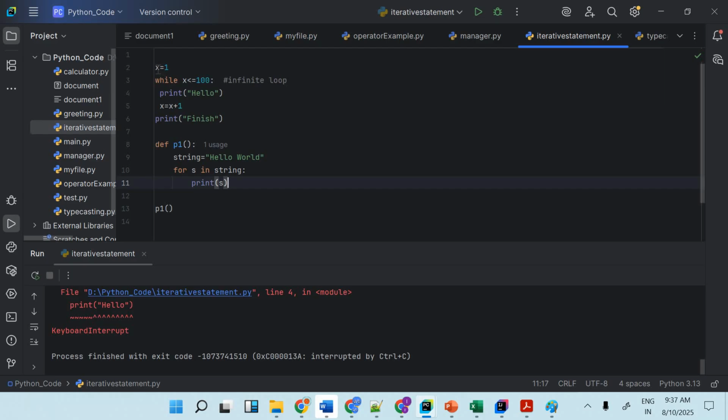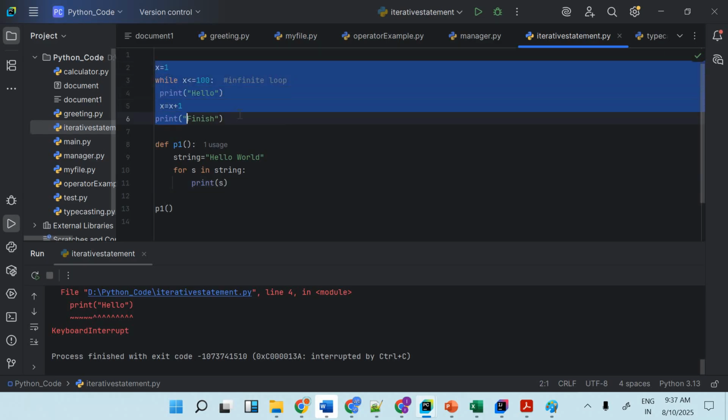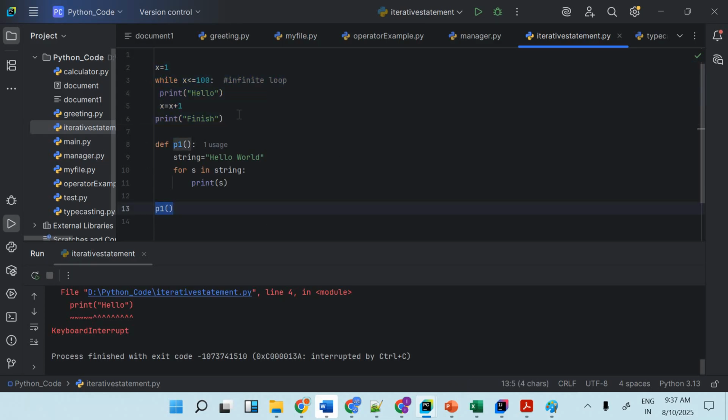So what am I right? First it will execute line number 1, 2 to line number 6. Then it will directly jump to line number 13, and after that it will come to line number 8 only. So that way it will execute.